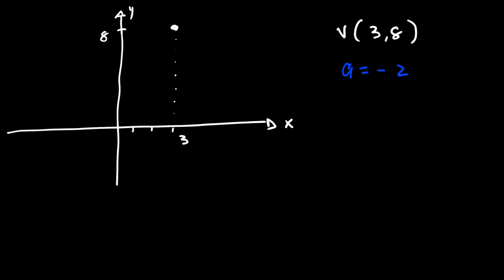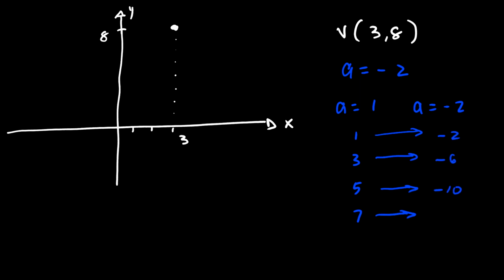So remember when I told you earlier that when a equals 1, we follow the pattern 1, 3, 5, 7 when looking for the changes between each point. So when a equals negative 2, what we simply do is we just multiply each of these values by negative 2, because that's how much it has been stretched and or flipped. So we'd have negative 2, negative 6, negative 10, and negative 14. And it doesn't matter if it's a fraction, a whole number, an integer, you're always going to go through the same process.